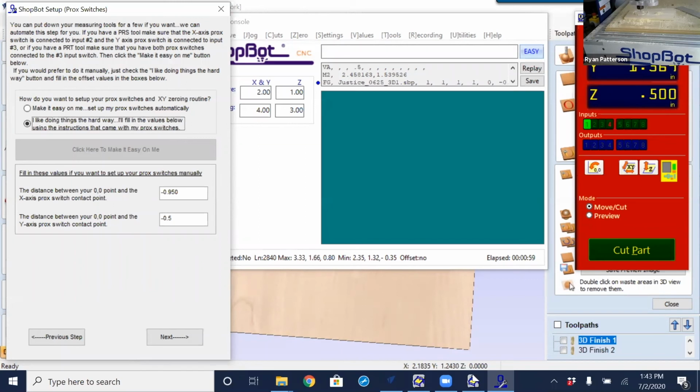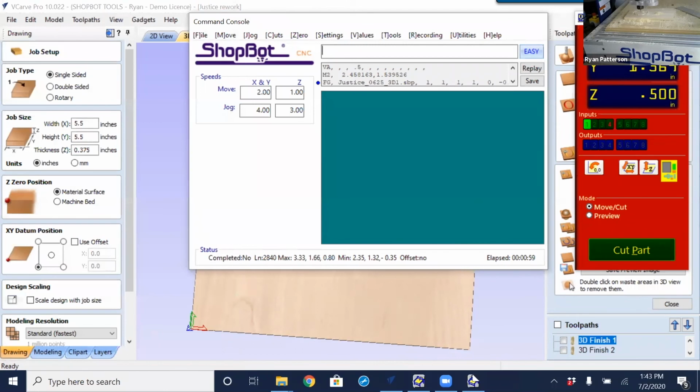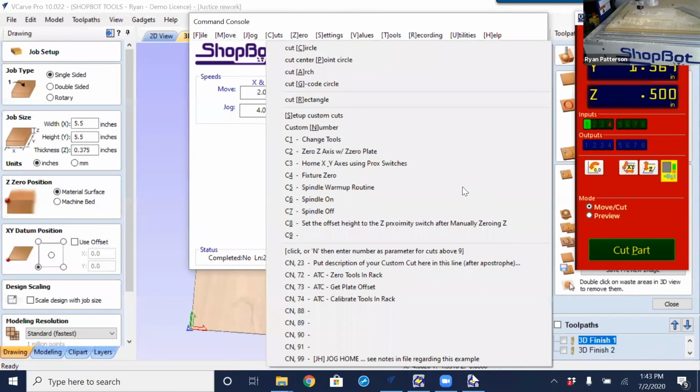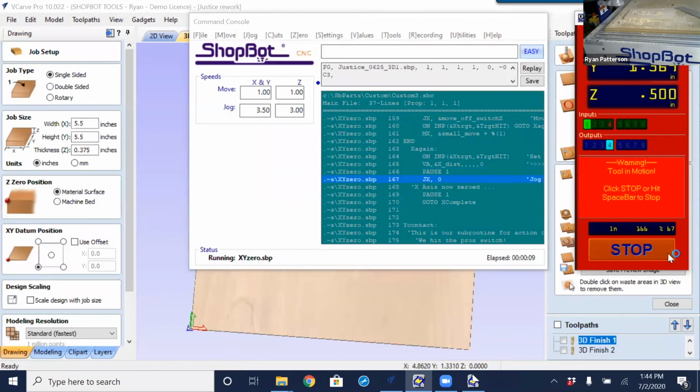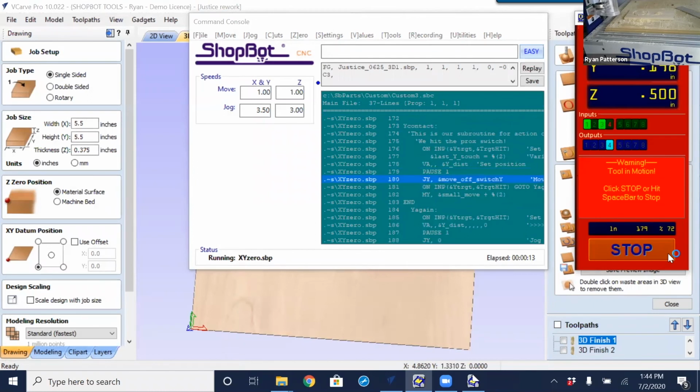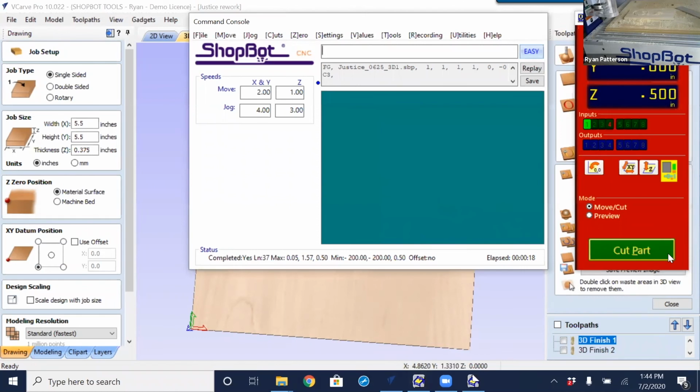So I'm gonna close, actually I could leave it open, or close it. So I'm going to run a C3. All right, so now where the machine is sitting, the X number that we had there was a minus 9.5. So I'm just gonna type in to move the X a minus 9.3, just not quite to the 9.5. And I'm looking for input number 3, it is not on, and we see we're very close to that 9.5.